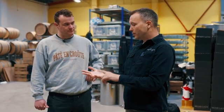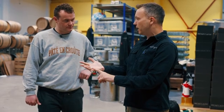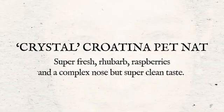So people sell us grapes for loads of reasons. The first reason is they're growers only, so they want to sell them. We pay for the grapes as soon as we take them. So cash flow wise, rather than having to make your own wine and then age it and release it, you get the cash up front. The third thing is we do innovative things with their grapes that they would never do in their home market. Like we do pet nats made from northern Italian grapes.